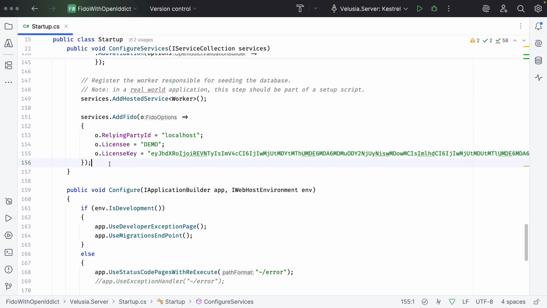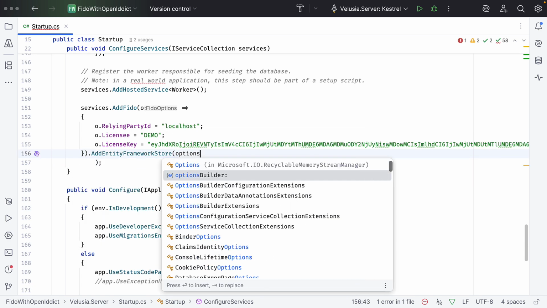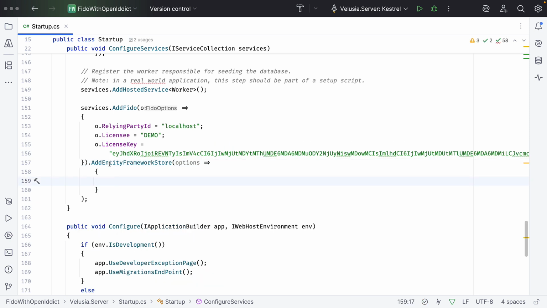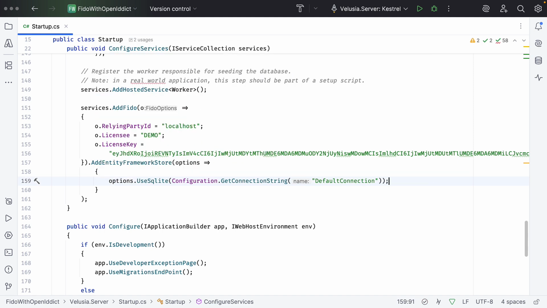So with those two in place, I then need to tell the FIDO component to use Entity Framework to store its keys. So we do that by calling AddEntityFrameworkStore. Again, this takes an options, and in these options, we have to tell FIDO which database to use. So we're going to use SQLite. So that's options.UseSqlite with the connection string that we set.